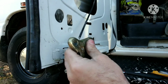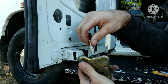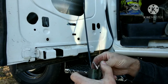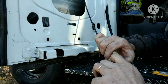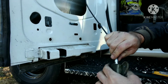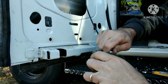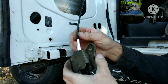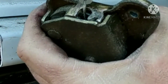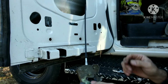Same thing with this one here. We're going to smooth that out a little bit. Then we have the new piece that has that different cut on it. That's going to fit inside of here. So I'm just going to take it and slide it on. I'm pulling this down so I get some extra slack in the cable. When we get it pushed on as far as we can, we're going to drop it in. Now we have that in there, and it just sits inside because it has that cutout right there. You're able to just put it in there. It just has to stop this housing from going in. Now I'm going to put this back into the door, and then I'll show you how it looks.